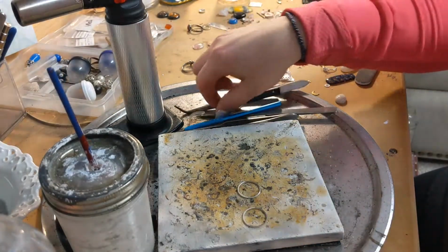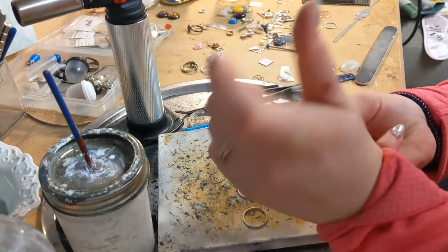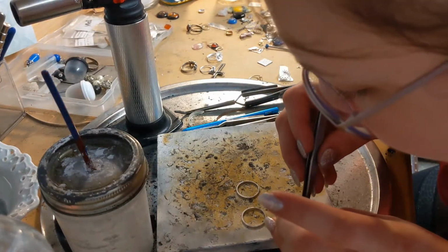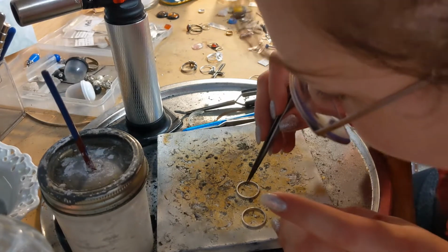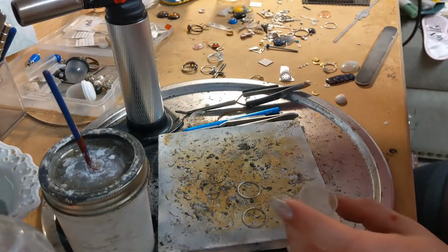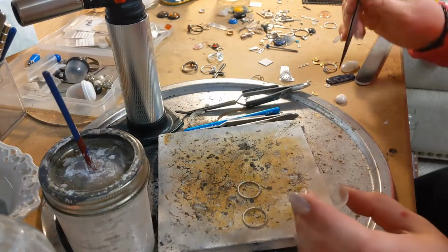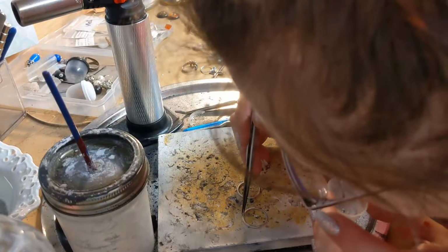Boom. Okay, and then we're going to take some medium solder. Purple is medium. White is easy. Black is hard. And purple is medium. We're going to take some solder and put it right there. Actually, we're going to hammer this out. We're going to flatten it first. And now we're going to take this and put it right there.